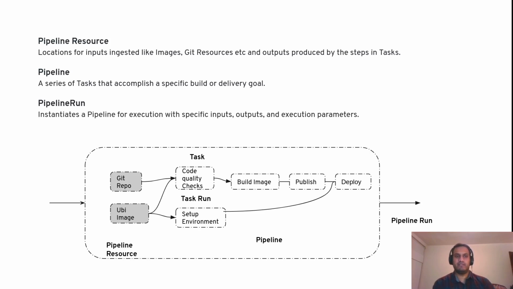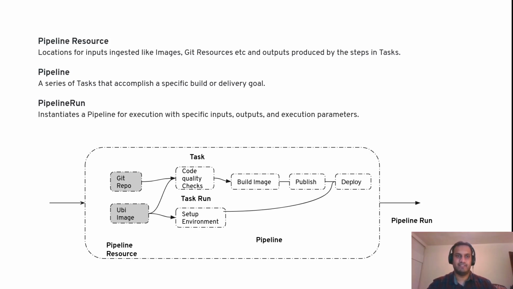Pipeline resources is a place where you will define all the base information, such as images or Git resources. So Git resources could be anything, such as describing your whole Git repository, where to clone the repository from, or to gather the pull request information. These would be the place where you would initialize that. Pull request pipeline resources also gather information from the output of the step of a task.